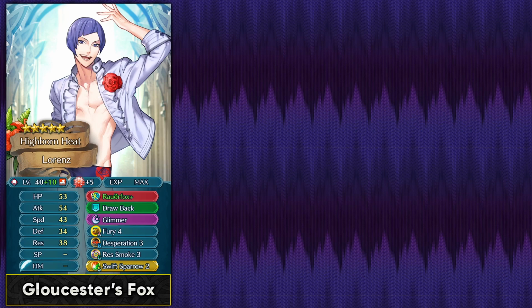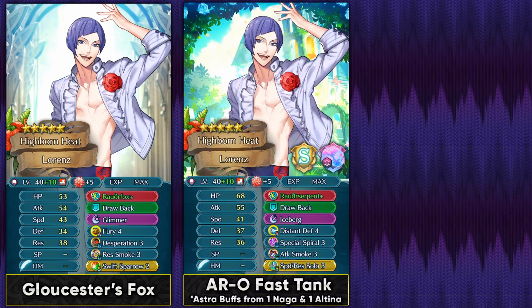Now, of course, it is not something extraordinary because many of the red mages can actually reach this kind of speed at low merges or even unmerged. So that's definitely something to consider, but if you're a big Lorenz fan, then this Fox Tome is actually pretty good for you. You could also build him defensively. The Serpent Tome is locked to a 5-star unit, but if you do get hold of it, then Lorenz can definitely be built up as a tank for something like Astra Season.